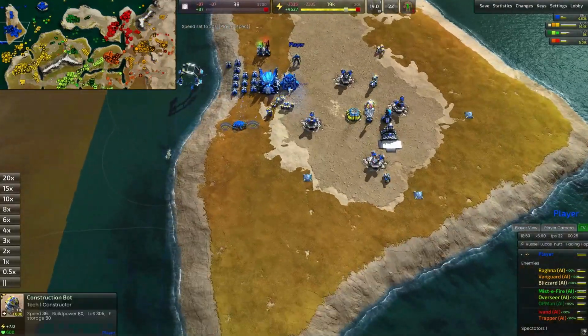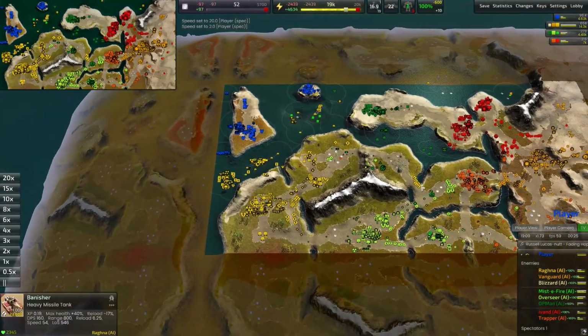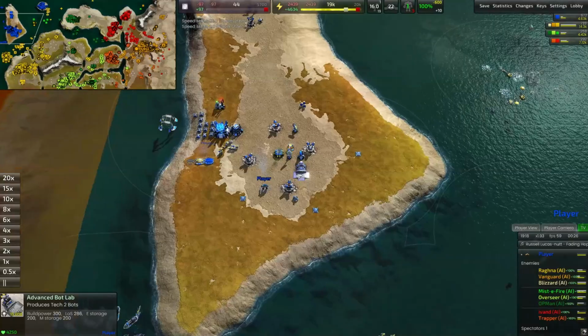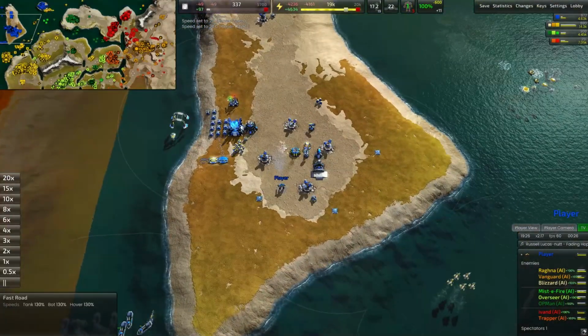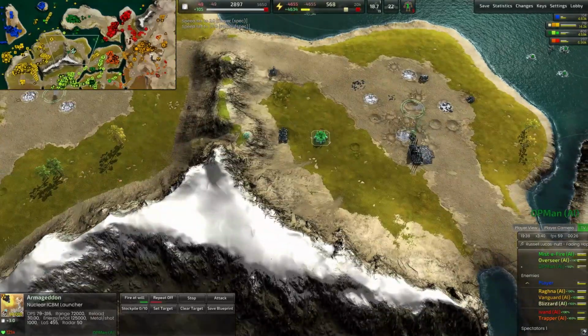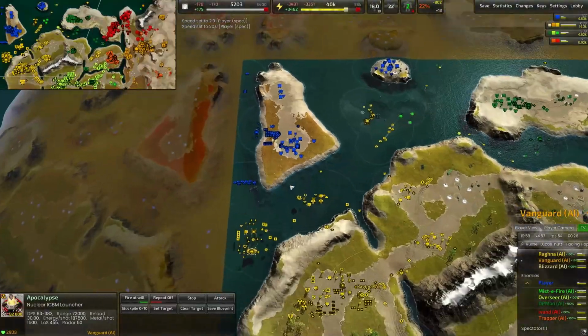And now that's up, I'm going to get a nuke launcher because on this kind of map, you're going to need nukes to deal with this. There's just so much stuff and you're going to need nukes. Also, don't forget to build an anti-nuke. You will really need one. Enemies are building nukes and those nukes will finish and they will cause you problems.